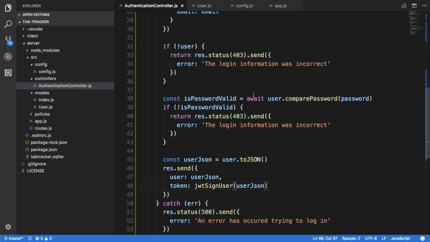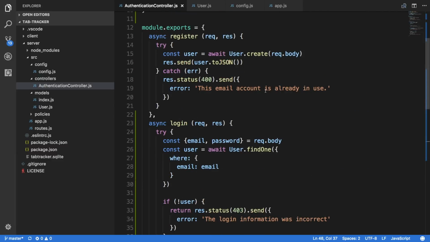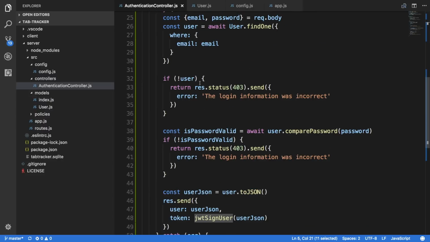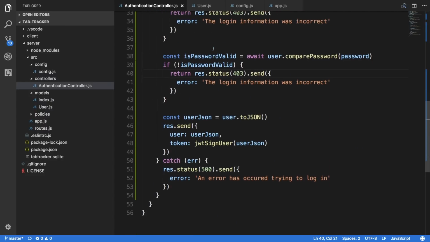And that's about it for that. The register endpoint we didn't change. We did add this JWT sign user helper method, which is used for generating that JWT token.